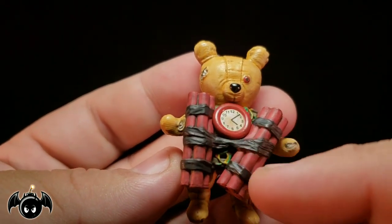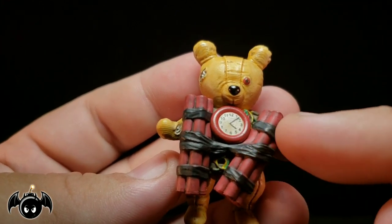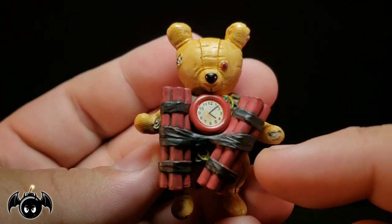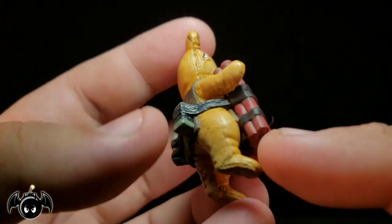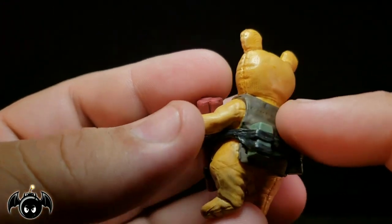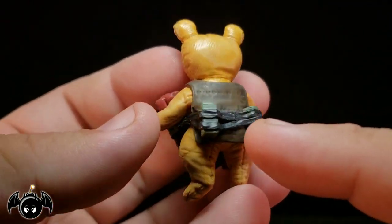We got the clock on there. Looks really, really nice. It's about 4:08? It looks like it's what time it is right there. You know, the dynamite strapped to it like that. The wires, more of the stuffing coming out. He's holding on to a little vest like that, so how it's strapped on. Looks like maybe some C4 packed in back there.